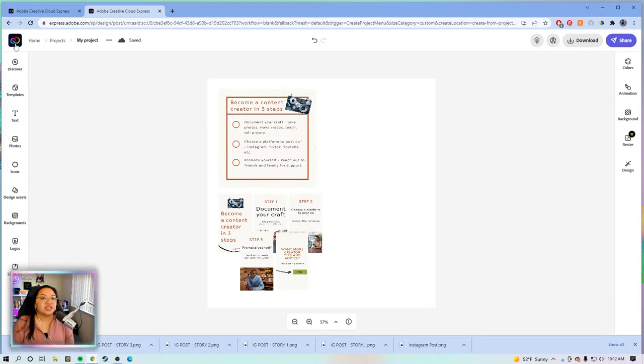You can actually link your social posts to Pinterest, because all you need to do is add a link. And when people click on your pin, you can boot them over to your Instagram or your portfolio, wherever you want to go. Let's say this was a carousel post. If you have the full thing on your Instagram, you can link to it and get views on your Instagram. It's crazy.